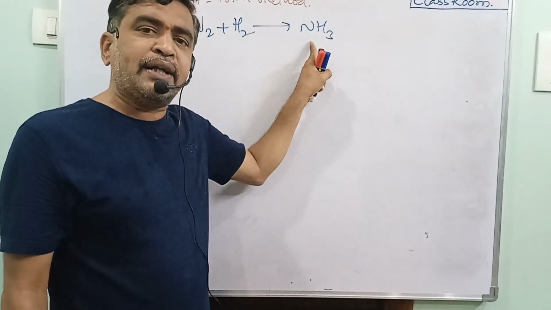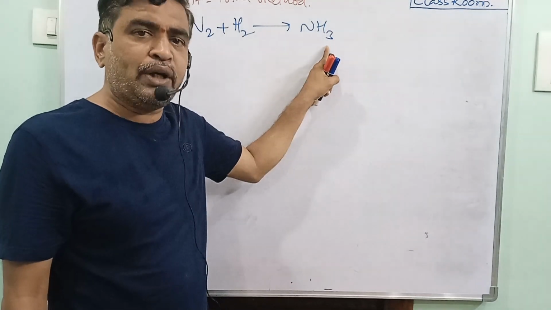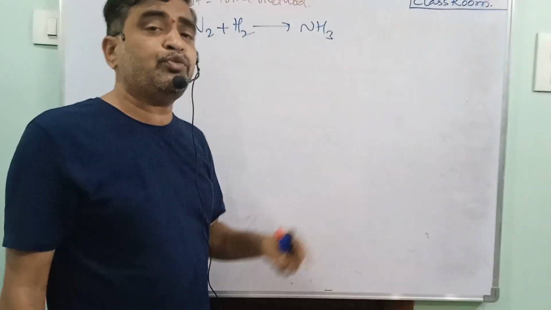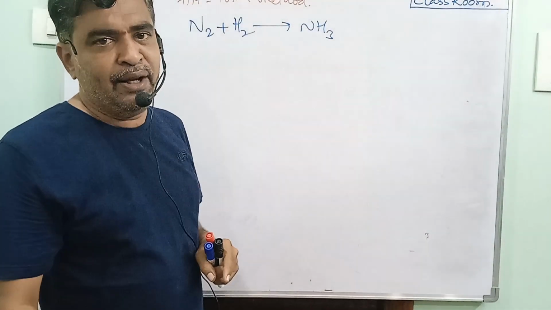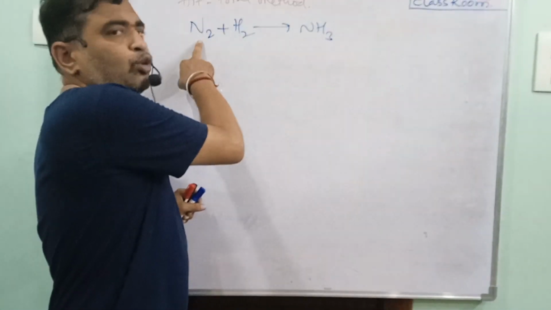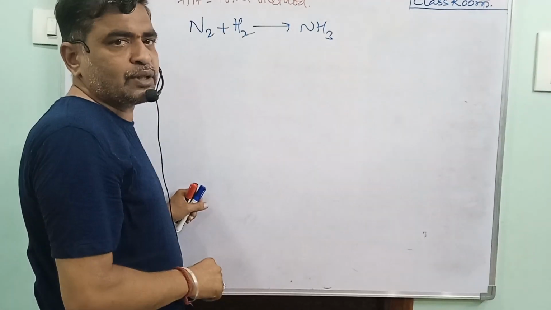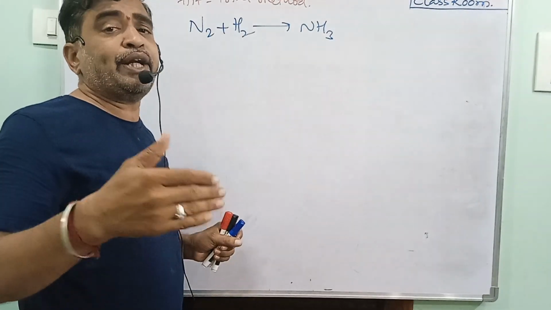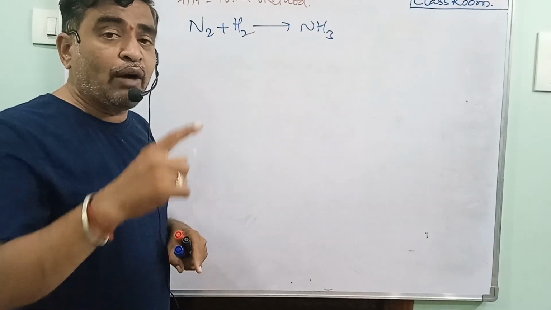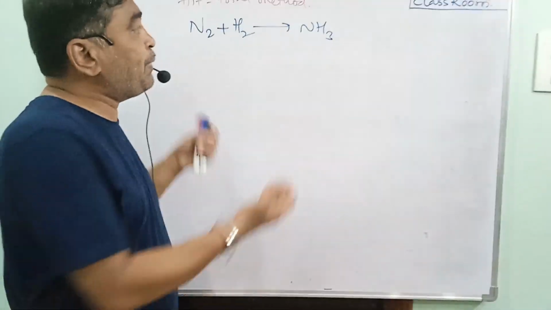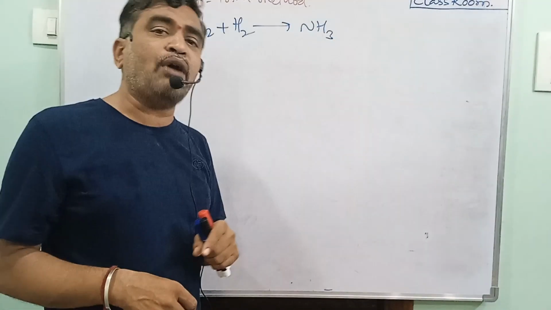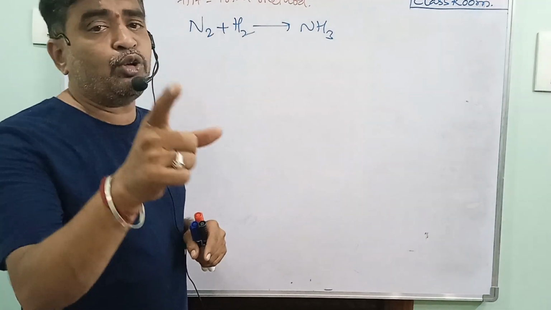The ammonia we wrote as NH3. The nitrogen and hydrogen ratio is 1:3, so we wrote it as per proportionality. That means the reaction follows the law of proportionality, but it is not following the law of conservation of masses. Why? Because on this side you have two nitrogens, on this side only one nitrogen. One nitrogen is missing, that means 14 units are missing. Here you have two hydrogens, here three hydrogens; 1 unit of hydrogen is in excess. So we are not able to balance the masses on the two sides, and that's why the reaction is not following the law of conservation of masses.